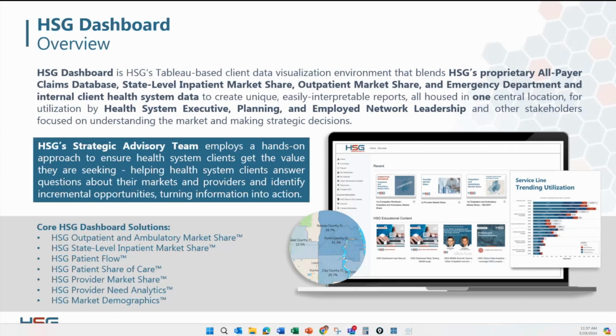We use a lot of third-party data sets, from state-level market share and census data to other publicly available data sources, and we also incorporate a lot of client-specific data from your health system.